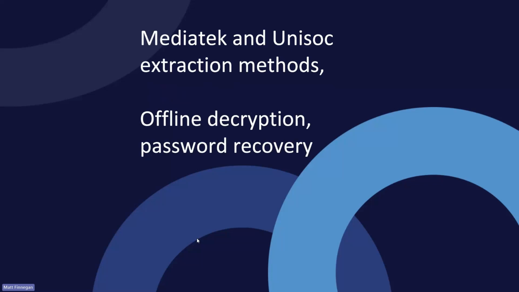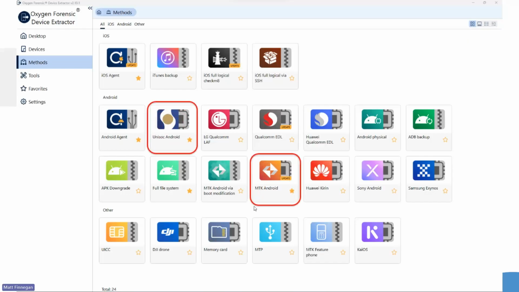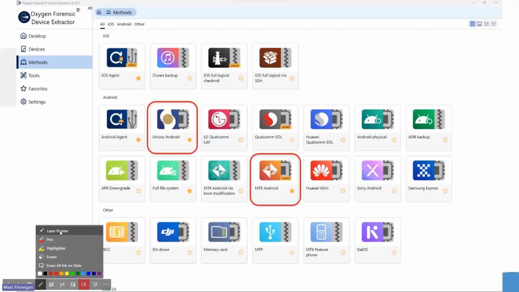We're not a Graykey, we're not a Cellebrite Premium, we're not getting into locked iPhones, but actually there are some types of devices, some types of Android devices that we do a really, really good job of getting into if they're locked, and getting full file systems from them, whether they're locked or unlocked. And 2 of those types of device are actually MediaTek and Unisoc devices. So MediaTek and Unisoc, we have a method for each of those inside our device extractor. If you haven't seen our device extractor before, it looks like this, and we have different methods for different types of devices, Unisoc and MediaTek being two of those methods for those types of devices.